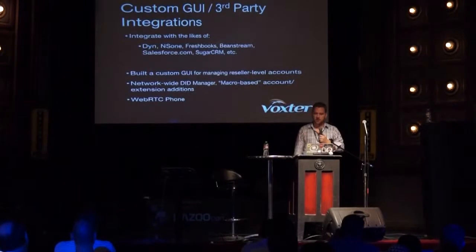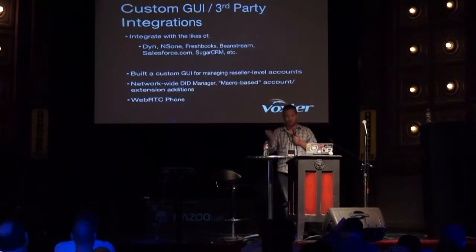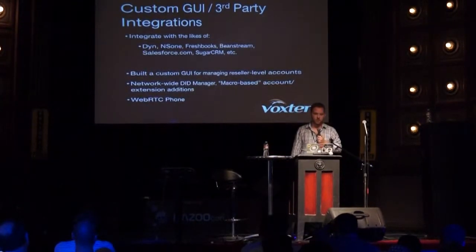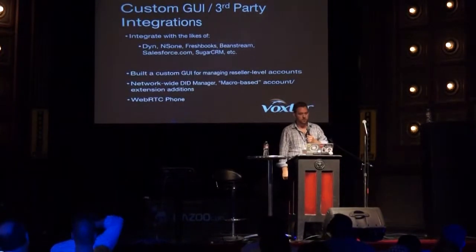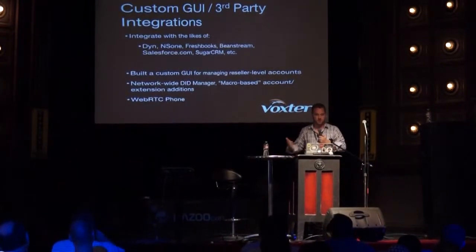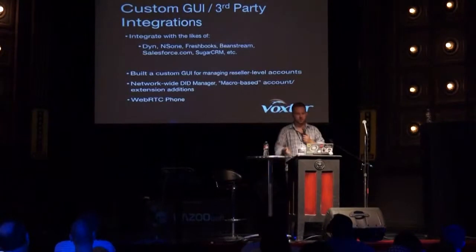So like I said, we built a custom GUI. We have a number of third-party integrations. We integrate with people like Dyn and NS1, FreshBooks, Beanstream, Salesforce.com, Sugar CRM. We integrate with Dyn and NS1 for DNS, of course, with FreshBooks and Beanstream for invoicing and payments, Salesforce and Sugar for things like CRM integration and screen pop, and number routing with things like Pivot.